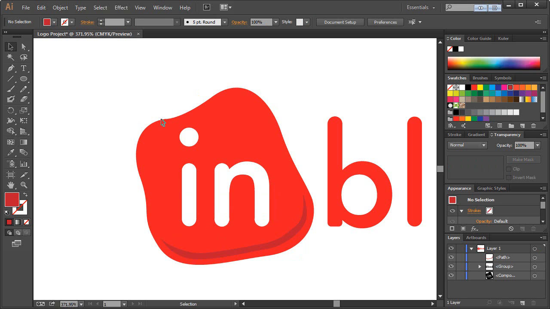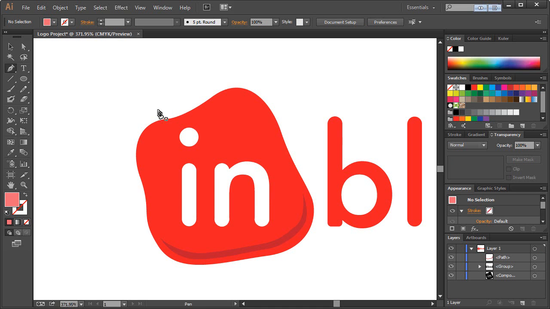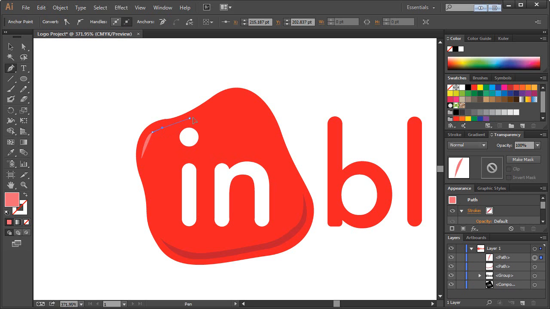And then we can add a highlight up here. If we take this color right here, we'll double click it and then choose a lighter hue. We can go ahead with the pen tool and do the same thing, except on the top now. Actually, I may want to just end it right there because that I will clash with it a little bit. So we'll start right back up here.